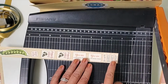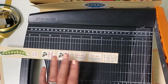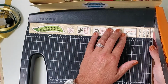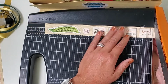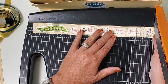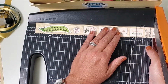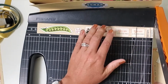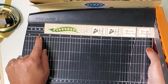Now, we have tons of little cuts to make down here at the end. It's not too bad though. Just follow along with me. Our first cut is at 11 5/8. So that's halfway between 11 1/2 and 11 3/4, which is 11 5/8. Then 11 1/4. Then 10 7/8. Again, that's halfway between 10 3/4 and 11.